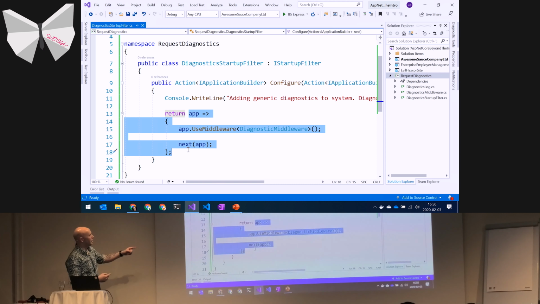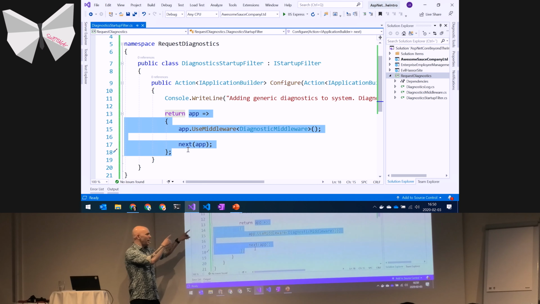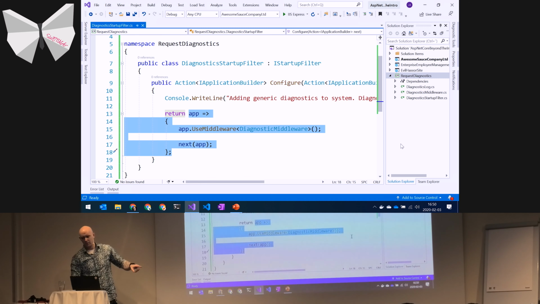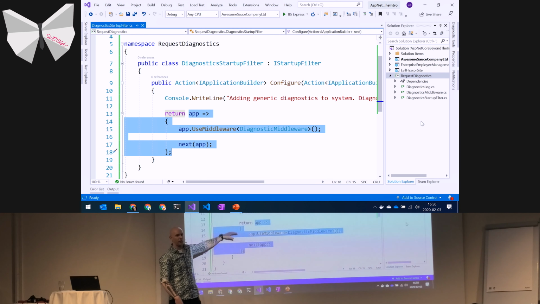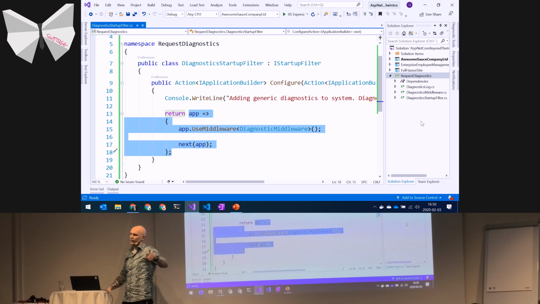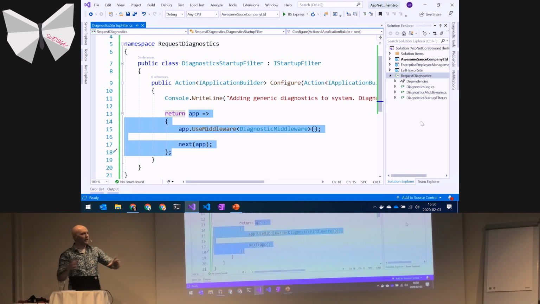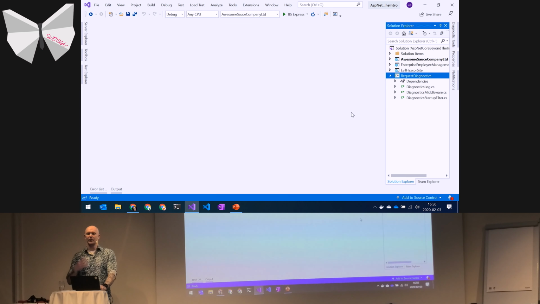So what I'm returning from my configure method is a method that can basically be used inside of your startup.cs file. So this part here is what you would normally put into your configure in your startup.cs. But this is going to be outside of your startup.cs and in a separate assembly. So the startup filter helps you to do startup-y things. Now, the startup-y things is kind of annoying because to be able to use that, I need to put it into my services collection. How do I get it into my services collection of an application that I have never seen? Kind of not the easiest thing to do.